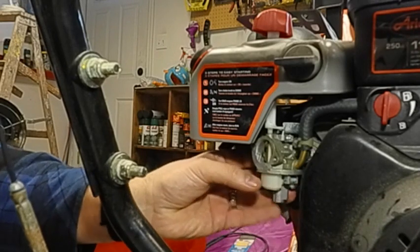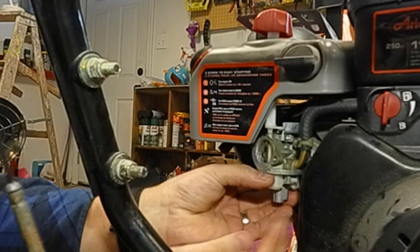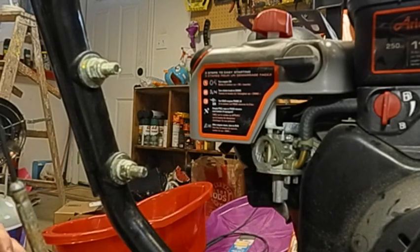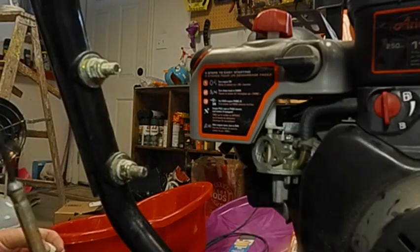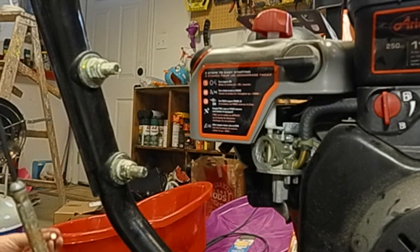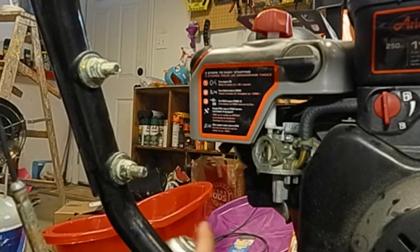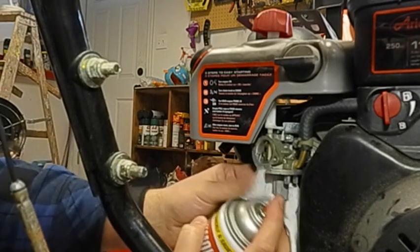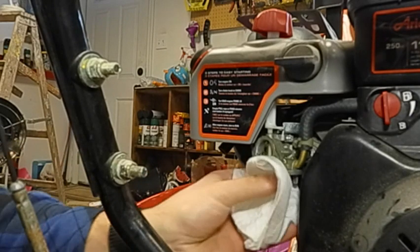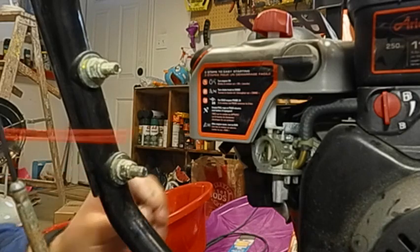What controls the amount of fuel going into the float bowl is the needle on the seat. A lot of these needles and seats aren't metal anymore — it's a metal needle with a nitrile rubber tip that, if stored one way, can mold to and rest on the seat. That's exactly what happened. I pulled the pin, pulled the float, then sprayed and massaged the needle with carburetor cleaner to restore softness to the rubber. I sprayed up into the main jet — clear evidence of no obstructions. I sprayed the needle, seat, and bowl vents.